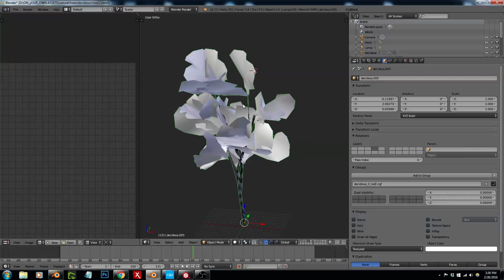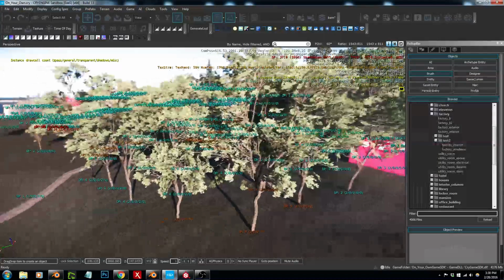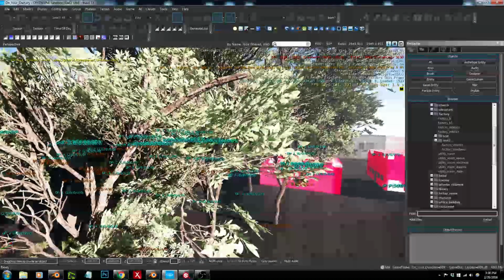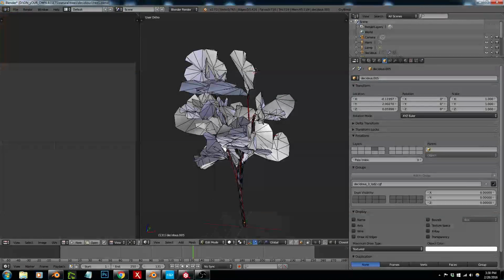So I was trying to come up with a way to select the faces that I wanted to delete, based on the texture that I know of. I'm actually using the same texture that the Robinia tree is using for the leaves. So I just had to look at the texture and use these.